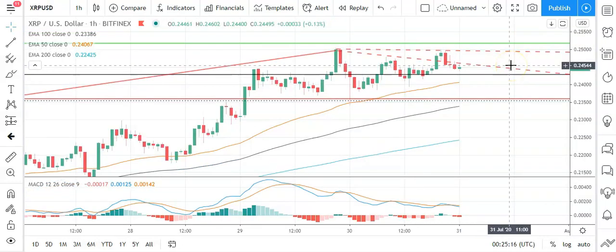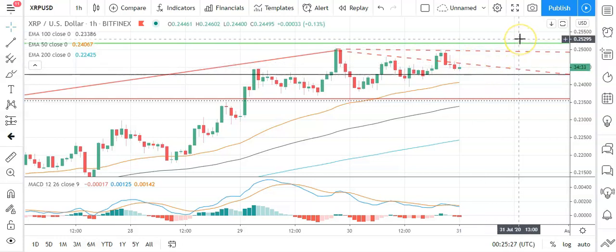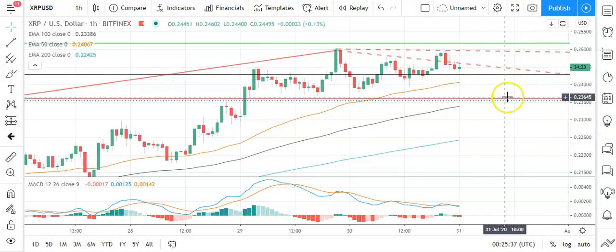Finally, looking at Ripple's XRP against the dollar, bucking the trend early on, slightly positive start to the day. Going to need to see Ripple's XRP avoid the pivot at 24.30 to support a run at this first major resistance level, sitting at 25.17. Seen resistance at 25 pin Ripple's XRP back over the last couple of days. So going to need to see support from the broader market to support a breakout.